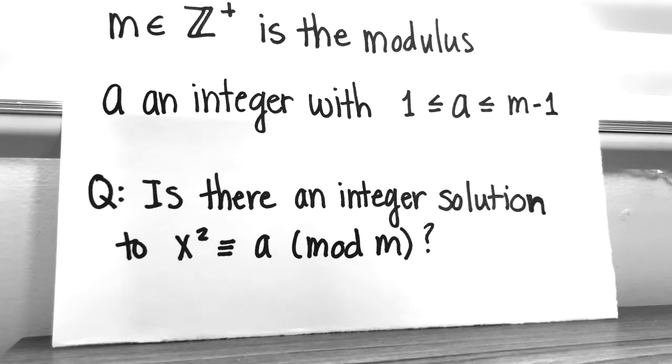So if a were bigger than m, you would just reduce it mod m. The only thing that's getting ignored here are things like a equals 0 or a equals m. Anything that's going to reduce to 0 mod m isn't one of the valid options for a when we're talking about quadratic reciprocity. And as you understand this more deeply, I think it will become more clear why we don't consider the possibility of a equals 0.